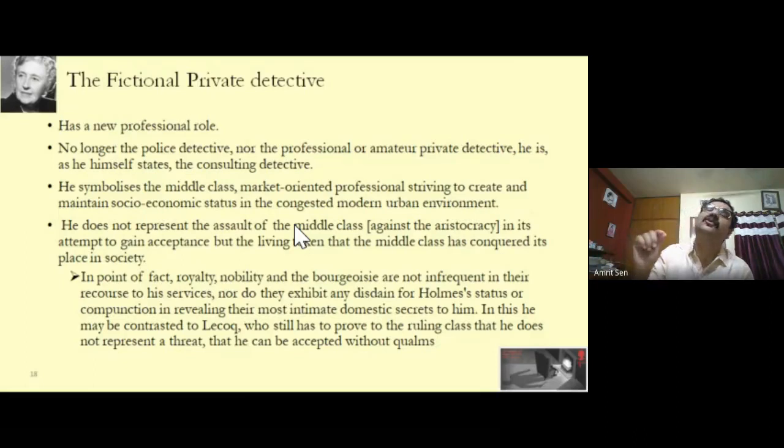and therefore the aristocrats will come to him with their problem, and the aristocrats respect this middle class professional. অর্থাৎ এটা কিন্তু মনে রাখবে যে the detective accepts his middle class status, his status is accepted by society, and that the aristocrats will also, all classes of people will also come to this middle class professional for solving their problems. Or that detective, the fictional detective, is an acceptable middle class protagonist marked by his cerebral abilities.